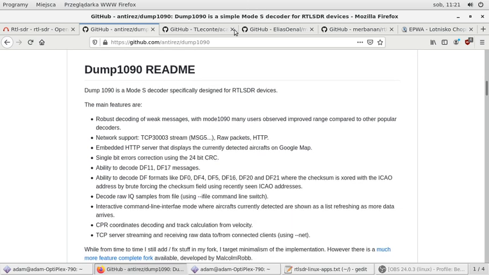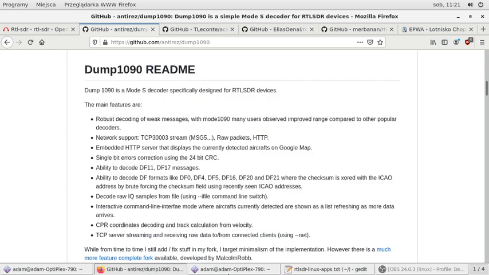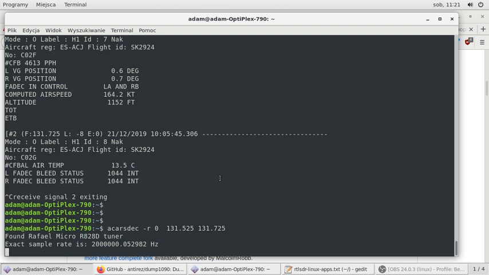So dump1090 is the most popular, and it can display in text format in the CLI. It can also display as a web server. It can stream the communication over TCP to some server on the internet. All this information can be utilized, and this is the most popular one. You can even install it on a Raspberry Pi. Let's see if there's anything received. Not yet. Okay, so let's switch to dump1090.